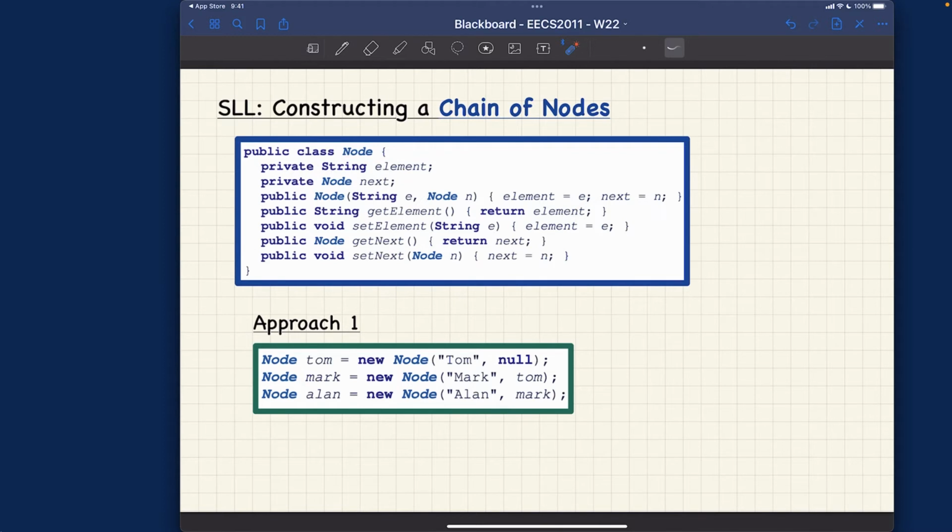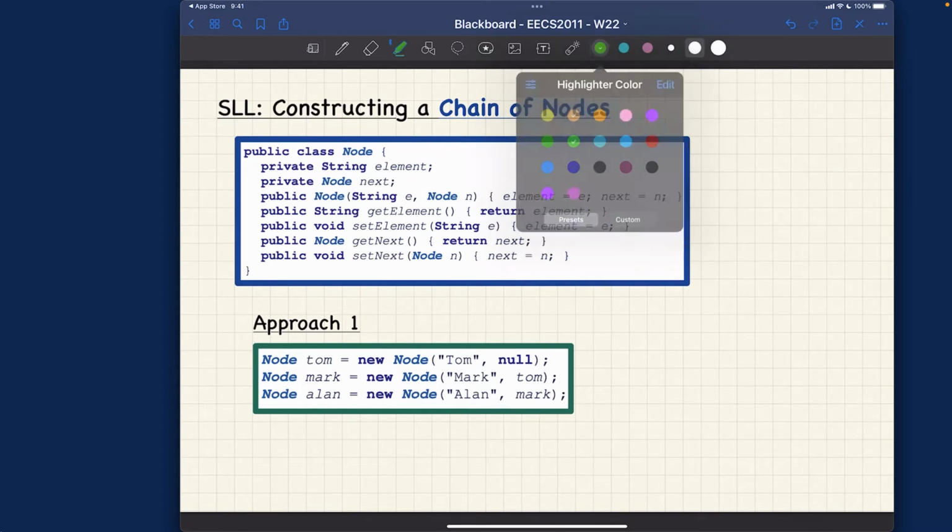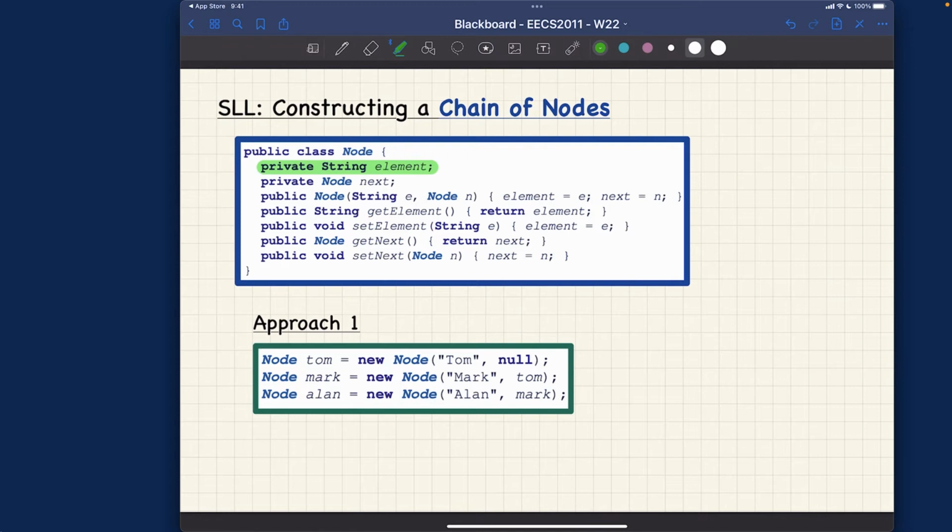Let me remind you very quickly, we got these two attributes over here. That will be very important for us to visualize how the objects are being created. Number 2, the method that we're going to use mainly will be the constructor over here, which will just initialize the element and also the next reference. In this particular code, that's all we need. Let's not introduce unnecessary information. You can disregard other things for now. Let's now do it line by line.